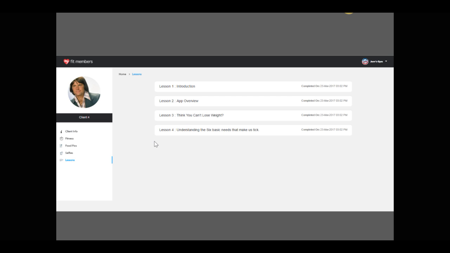next we're going to look at their lessons. And we'll talk more into lessons when it gets to the client login. But this is the goal of the system, is actually the lessons part, to educate their members. And so you as a club owner or trainer can see exactly where your clients are in their lessons. So the way it works, they'll watch a 5 to 10 minute video or read, either or both, and then take a test. Once they take that test, it unlocks the next lesson. Okay. So you'll be able to see where your clients are in their lessons at all times.